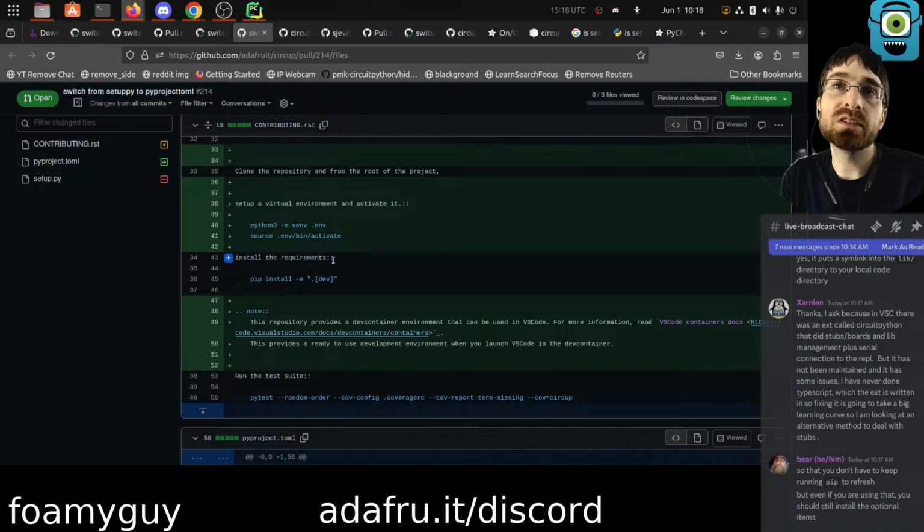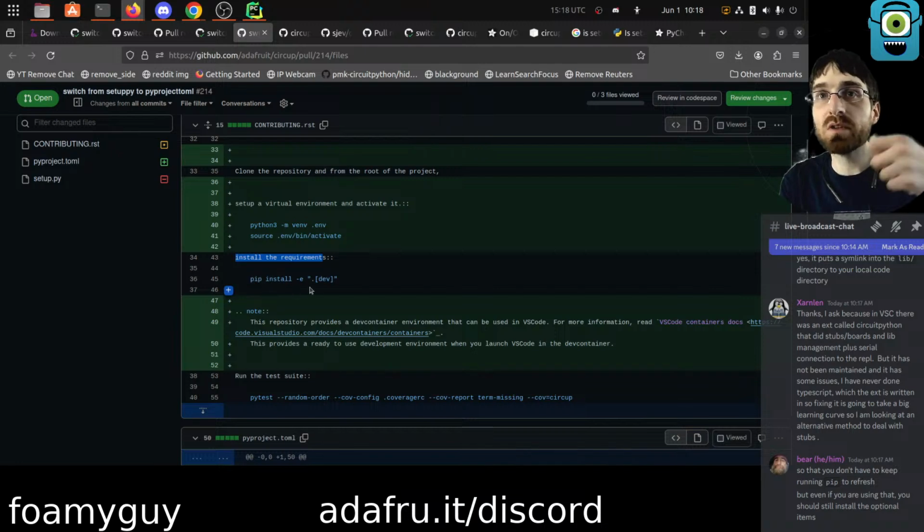Well, is this the requirements? Yeah, this is a weird syntax to me. If this is the requirements, then I don't think it should be -E, right? The requirements are libraries that you should get from pip, and they're not in this local repo. They're not going to change with the source code. So the requirements should be pip install -r requirements.txt, and then there's also an optional requirements.txt. And I don't think you would want a -E because those are coming from pip.